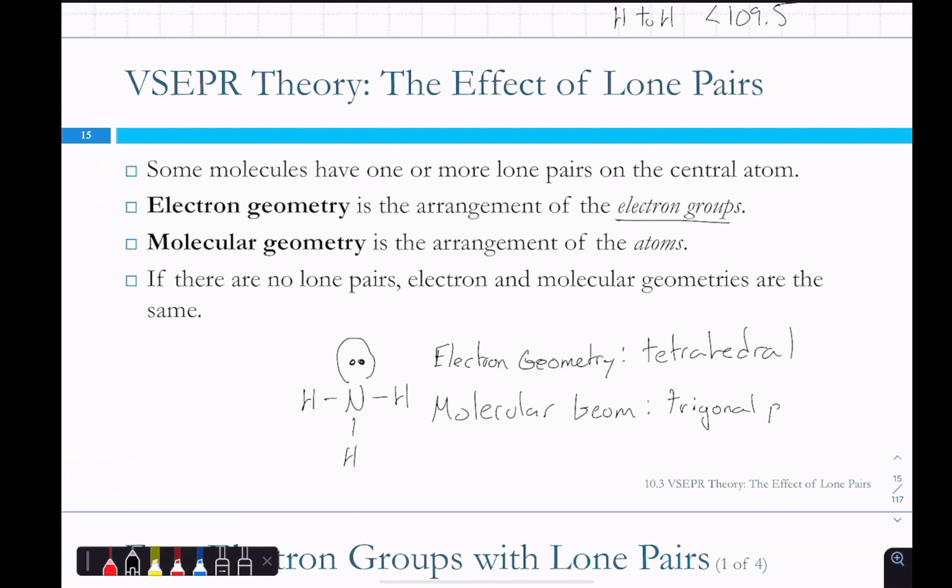Trigonal pyramidal, if you're trying to be fancy. So lone pairs change things a little bit, but they still come down to the same basic shapes. So in essence, this is a tetrahedral. We've just replaced one of our solid atom nuclei with a nebulous cloud of electrons. You could even think of it as a ghost of the atom that might have been.